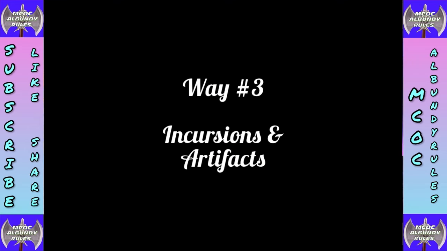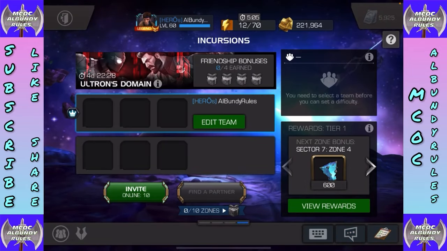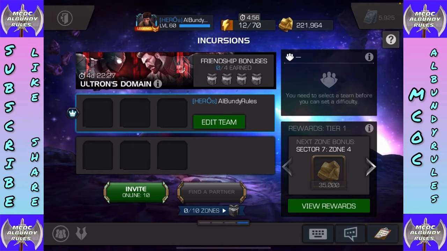Third way to get 6-star shards, another way that is sometimes overlooked by some or underappreciated on how many you can really get from here. We're going to go into incursions. We'll see incursions right on over here. And incursions, this is going to vary. Some of these different ways are going to vary for different players' levels and what's available to you. Not everything is going to be available for everybody.